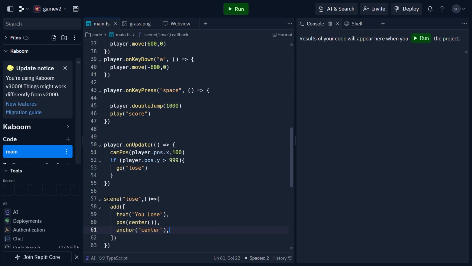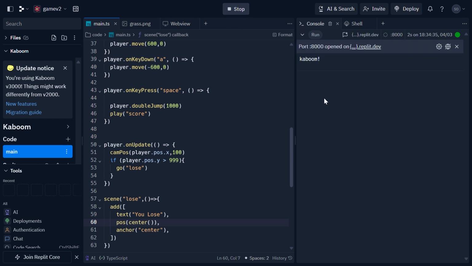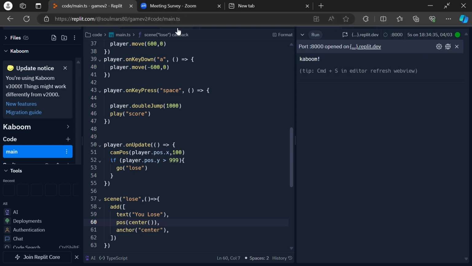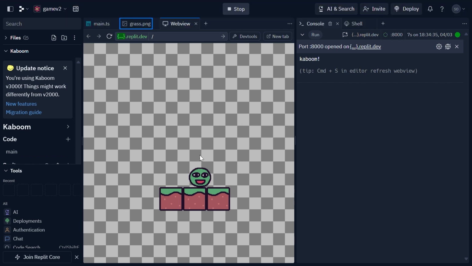So we have to go add text, you lose, pause, center. We have to center it, and then we have to anchor it. Now you're gonna see that here, when I just die, I go to the you lose screen.